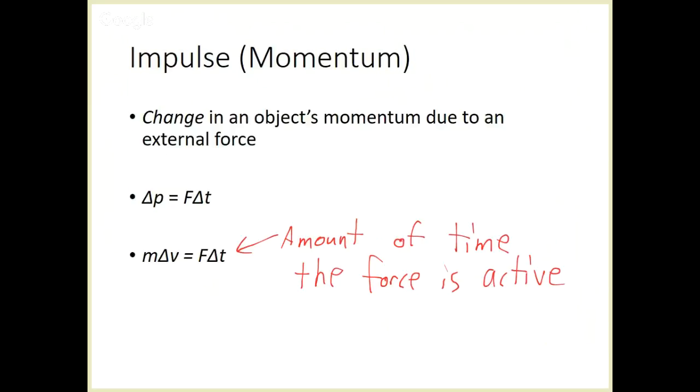So a lot of times for these impulse problems, delta T is going to be pretty small. For example, if I run into that cinder block wall right there, then it's going to stop me pretty quickly. And delta T is going to be probably less than a second. If I run over to the wall, to give you an example, but instead I forget I've got my headphones on and it chokes me out, then odds are I'm not going to let it continue to do that for multiple seconds, unless I'm really desperate to get over there.